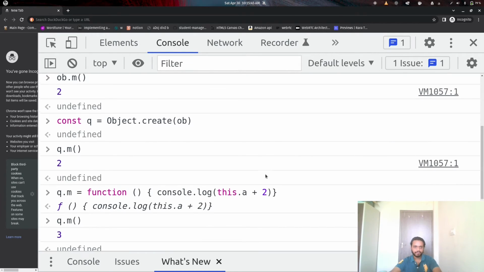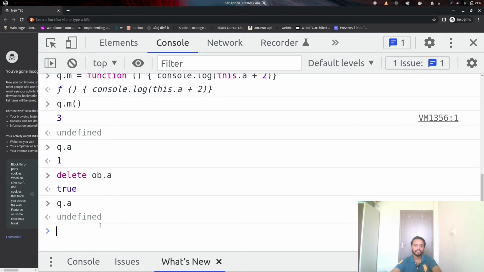And now let's discuss the performance issue. As you can see, first it checks the property in itself, and then the prototype, then its prototype, until it reaches null.